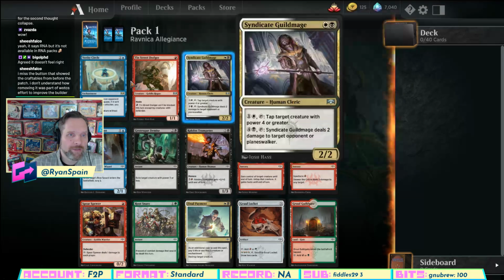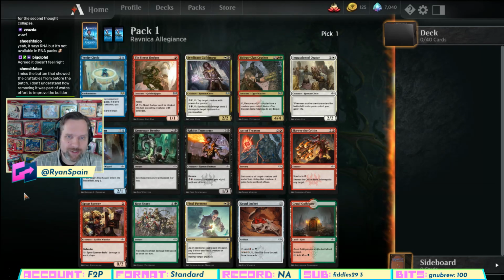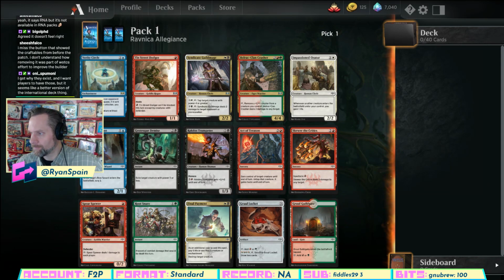I've said if you're going to rare draft, pack 1, pick 1 is the time to do it because it's the time you know least about where you're actually going to end up. So that's a consideration.